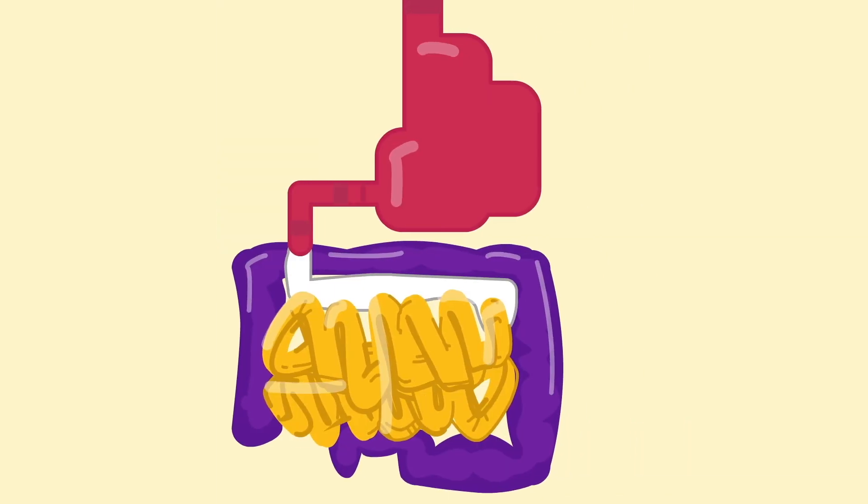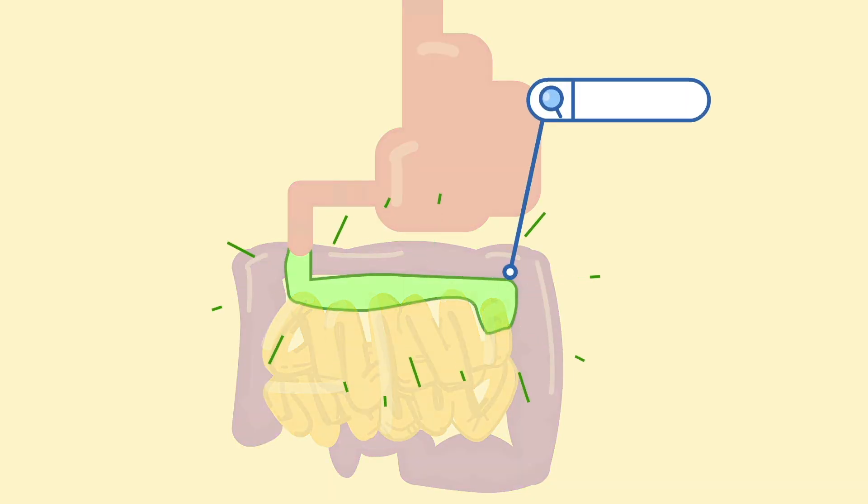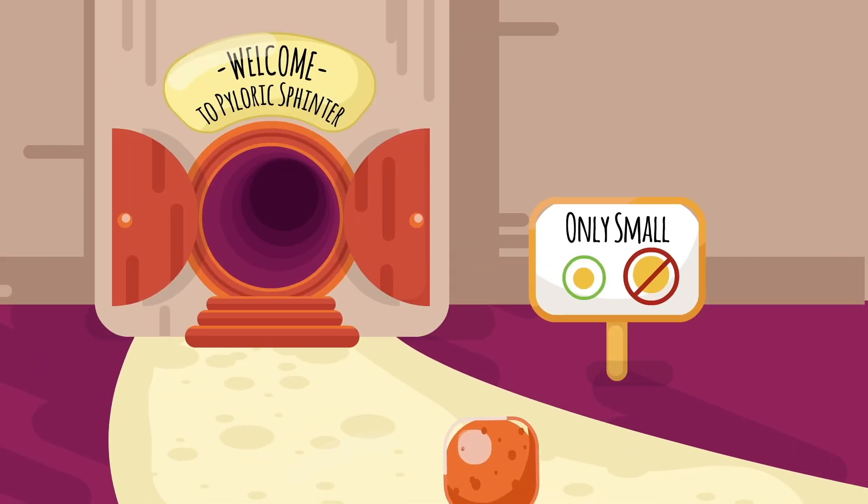At the end of the food's journey through the crescent-shaped stomach, the tapered part at the bottom called the pyloric canal acts as a sieve and pump. At this point, the digested food has become a semi-solid mixture called chyme, which is secreted into the duodenum — the beginning of the small intestine. The gate between the stomach and the small intestine, called the pyloric sphincter, only allows food particles that are sufficiently small to pass.